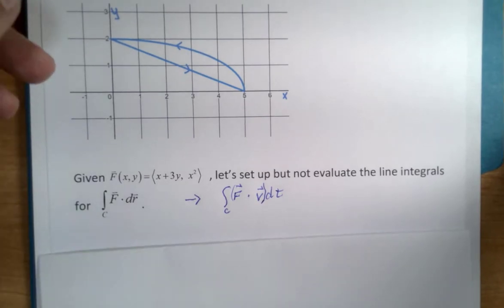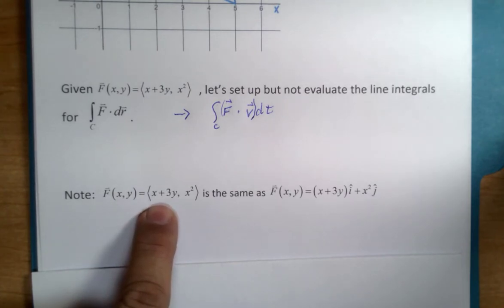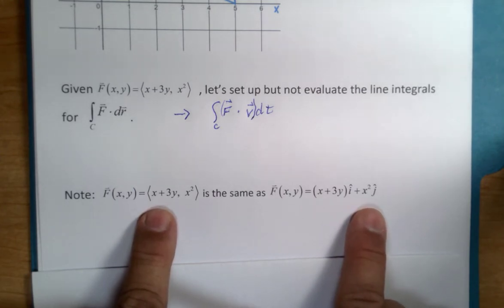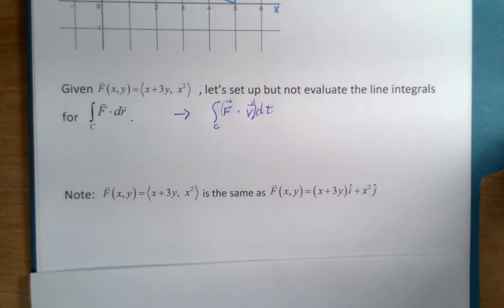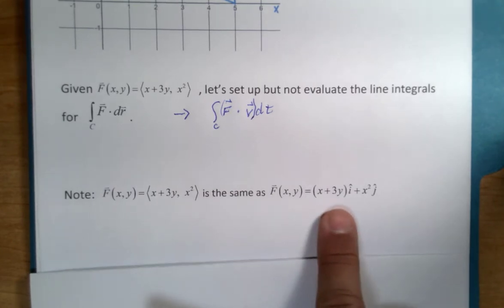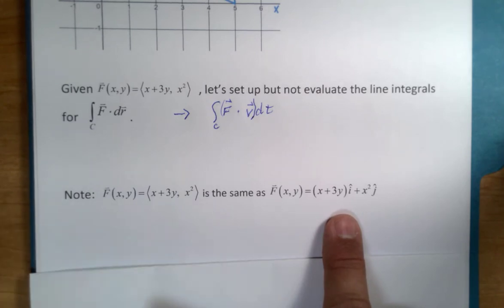Notation wise, in case you need a reminder, this is one notation for a vector, and it could be written (x plus 3y)i plus x squared j. And then in linear algebra, there's definitely another way to write this, and those are just some of the options available. I like writing it this way in my classroom because it's compact and it more clearly shows when there's a 0 as a component. But this is very, very common, especially in the world of physics, so I don't mind which notation my students choose. In fact, I suggest just pick one and get good at it.